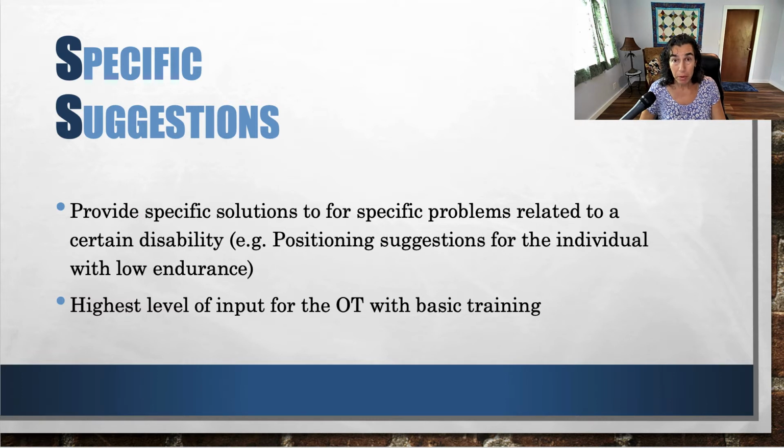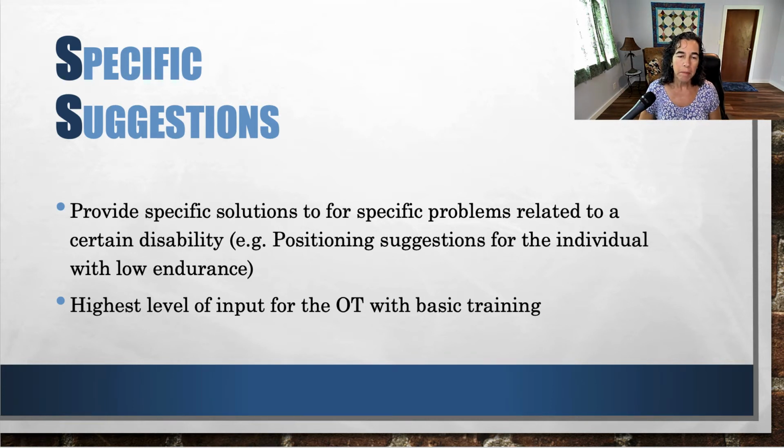The next step with the explicit model is specific suggestions. So what we're going to do is just like we would do with any other area of client need, we're going to explore it somewhat and figure out, okay, what's up, and then make some specific suggestions that are directly related to the questionnaire that we gave them, to any follow-up questions that we might have asked and what their answers are. And again, we're going to tailor it more narrowly than broadly to make it really relevant and usable for the client.